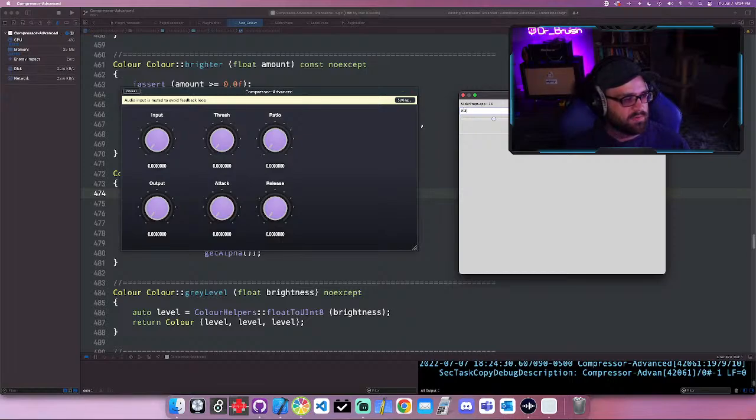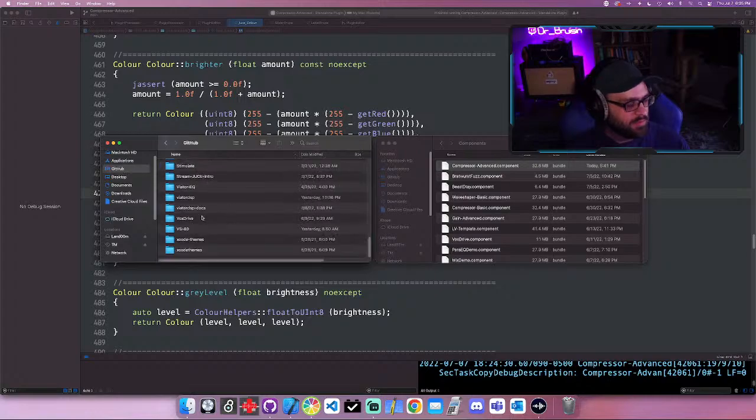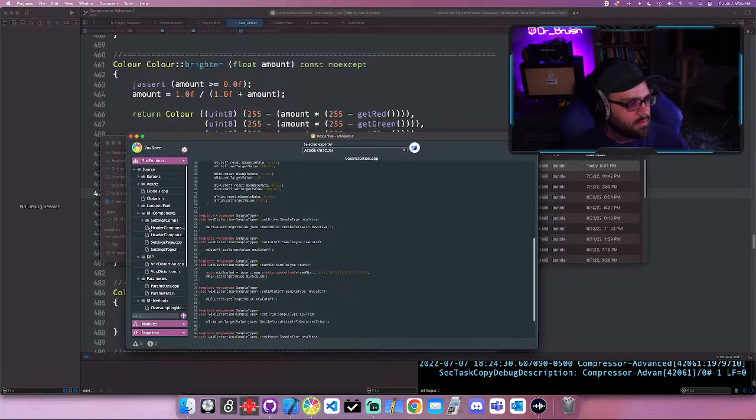I think I should just pick a different center color. Because yeah, I think I'll go with my dark blue that I usually use. So where could I get that from? Fox Drive. Let's see here. Did I make a... I don't think I had a sliders file in here. Let's see.